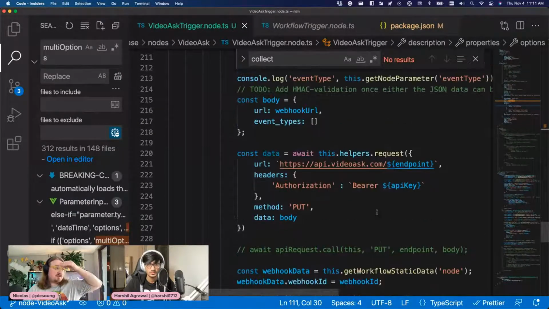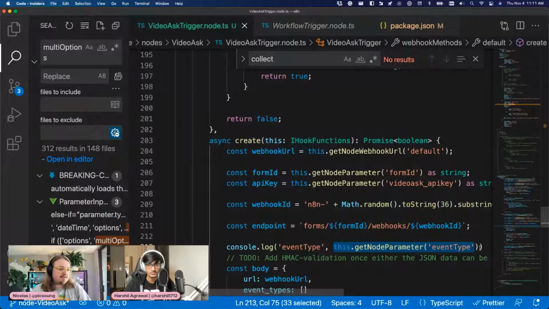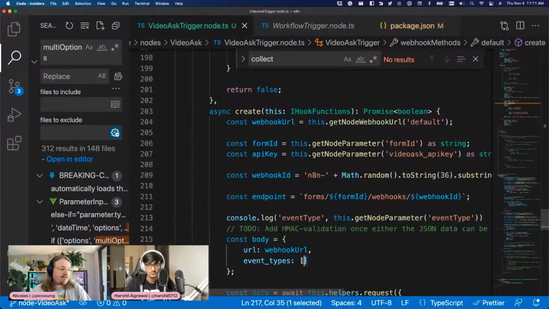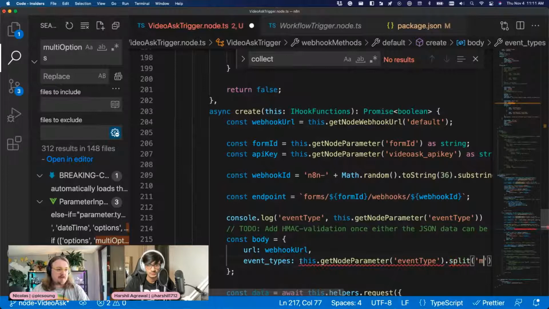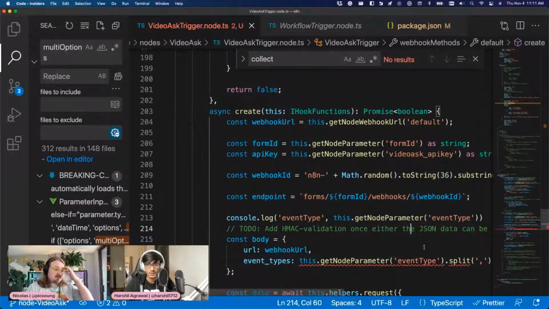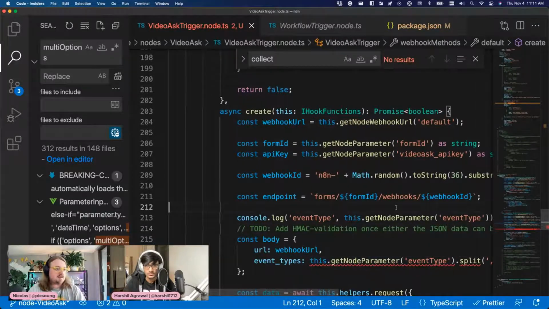So where is it? So we can do this, the parameters. Split by comma, something like this. Yes. Okay.